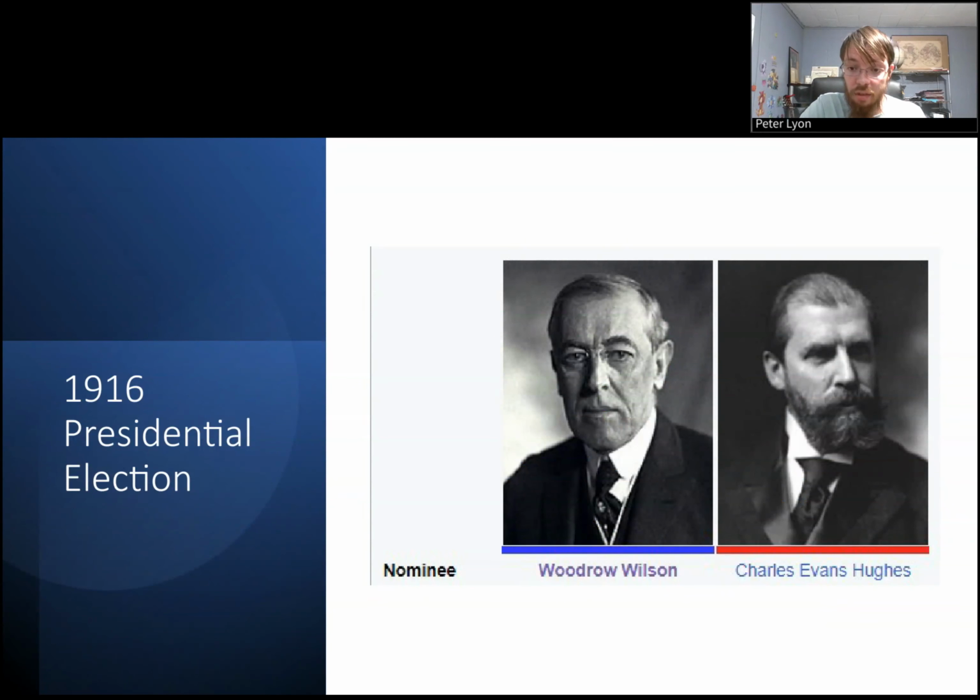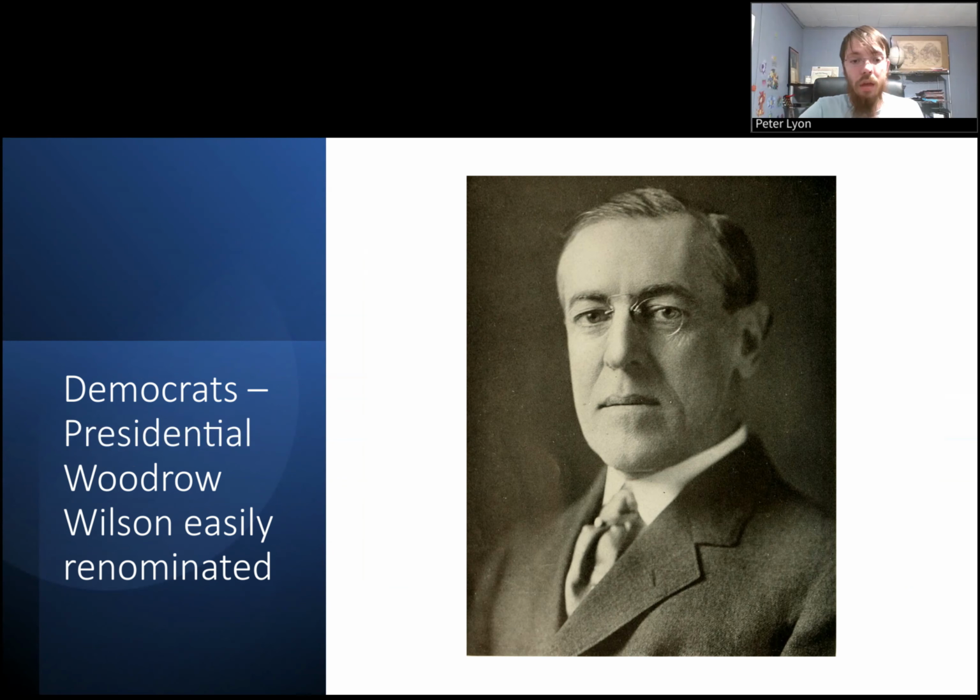There is the 1916 presidential election. But this is happening in the backdrop of World War I having started, but the United States is not yet a part of it. And so you have Woodrow Wilson running for another term. The Republicans have consolidated with 1 candidate, an Associate Justice of the Supreme Court, Charles Evans Hughes, who is trying to do a middle ground between the progressives and conservatives in his party.